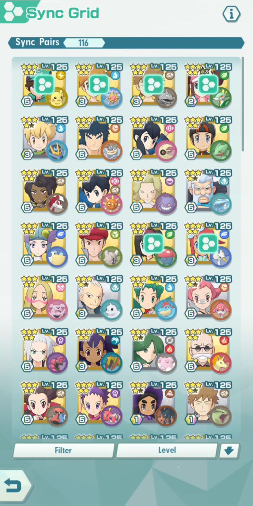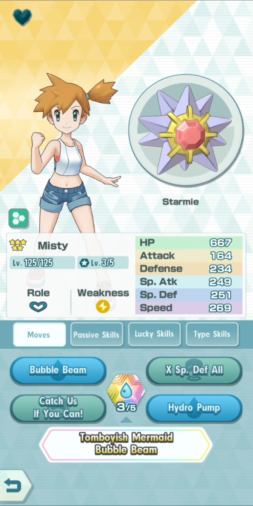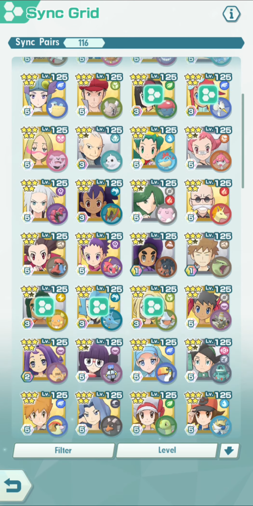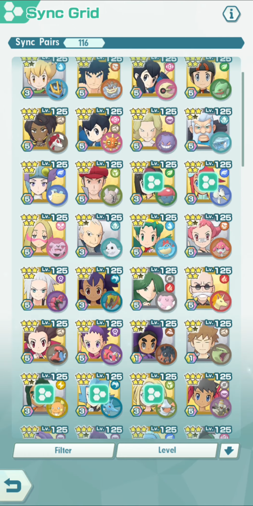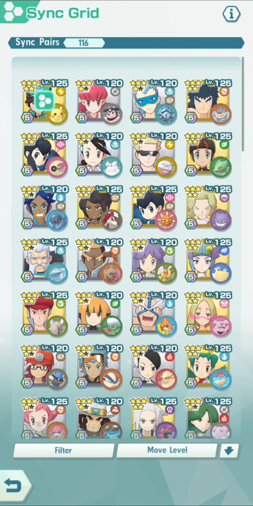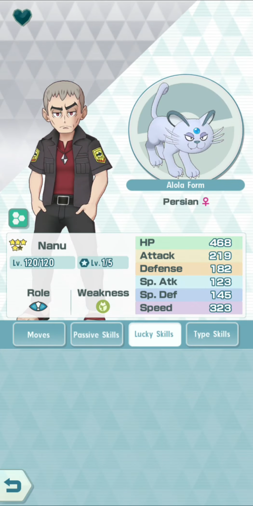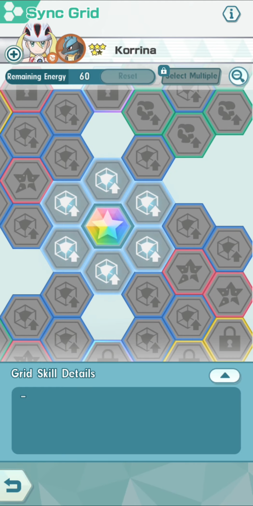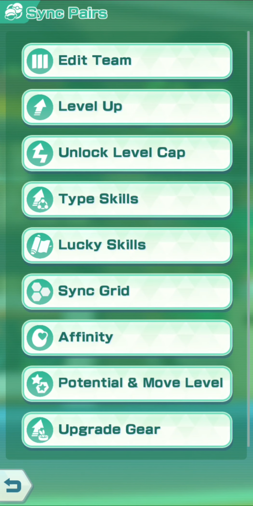You can see Misty, no sync grid. Fast track lucky skill. Investment, yeah, but she's worth it. Definitely. Who else do we have on the team? I think I'm going best then. No, not level. Move level. Alright. Nanu here, no grid, no lucky skill. And Karina, level 2 sync grid. No investment, no tiles, no lucky skill. So it's completely possible.